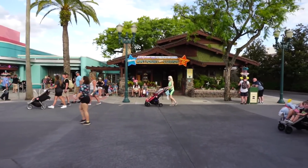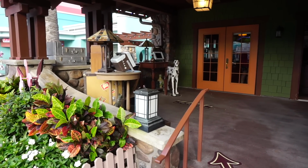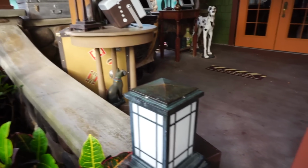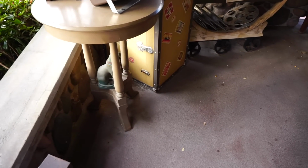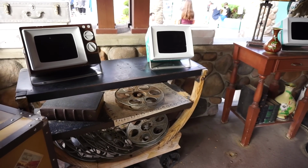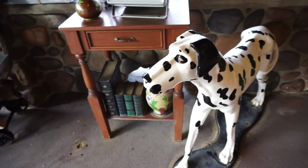And now we're going to walk across to Sid Cahuenga's for a pretty cool photo I found. And the photo took place right here. The lady was sitting and reading her book. I'm not sure if that was Sid's wife or not, but she was sitting right there. It's really cool because the dog is still here after all these years. Now looking back at the photograph, the light is different right here, but that dog is right there, and she would have been sitting right here. And they had what looks like magazines on a little cart right over here. Was also noticing Sid's mailbox no longer exists. But looking back at that photograph, this is pretty much the only thing that remains up here.